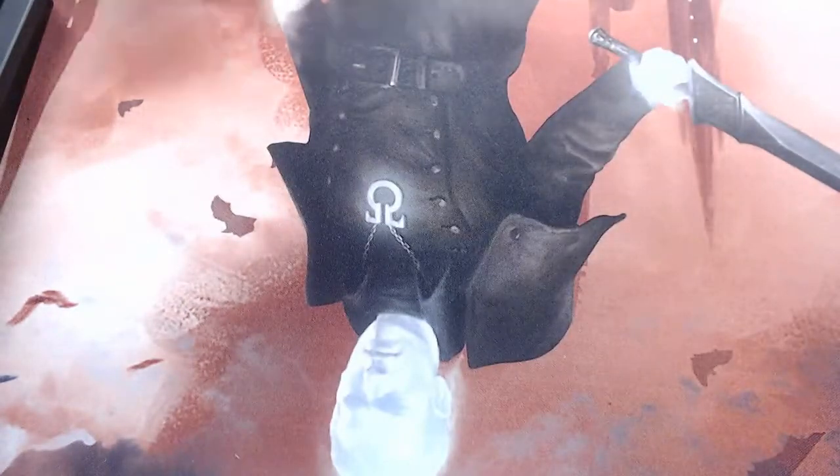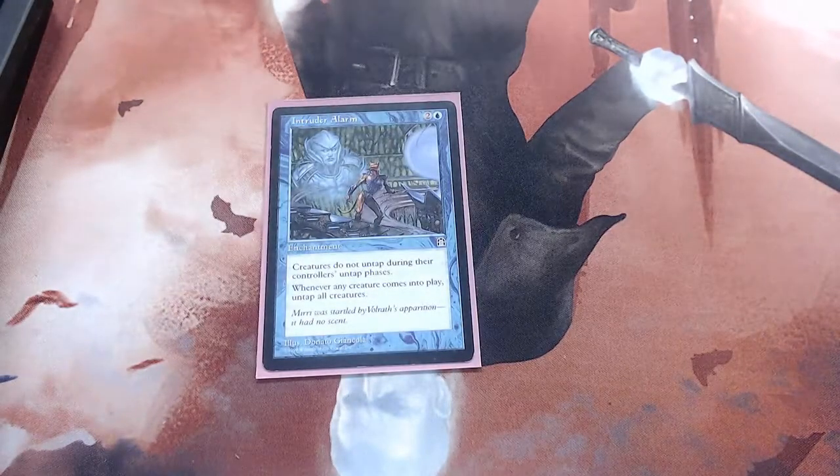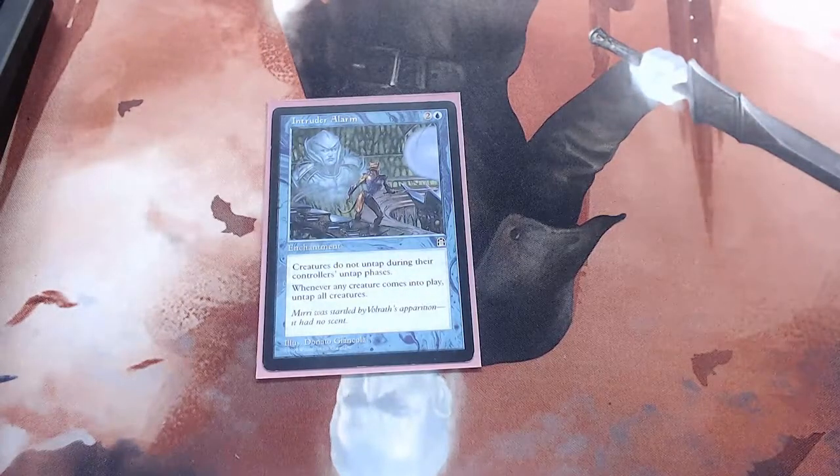Giving your slivers haste, that's extremely necessary, because you can tutor them up with Sliver Overlord and then have them come in with haste. Intruder Alarm. So this card actually ends up being an infinite combo, which I hadn't really thought about when I put it in the deck. I was just trying to maximize ping value, ping damage, and all that type of stuff.